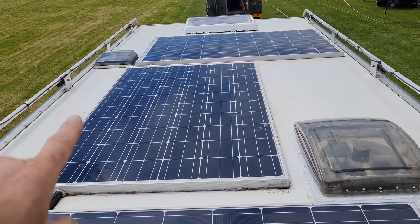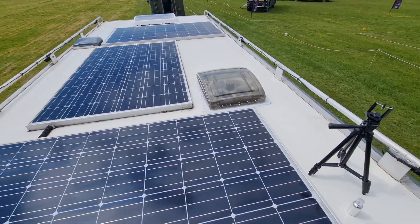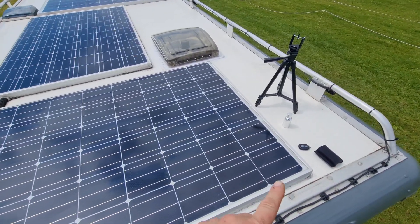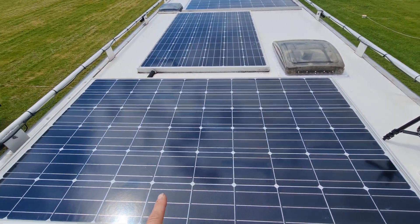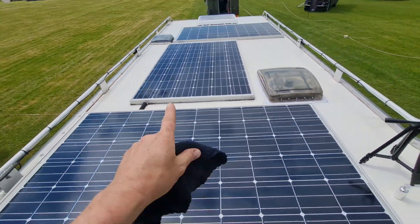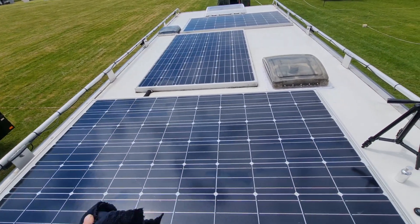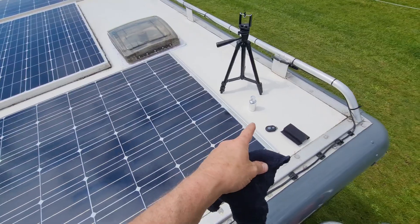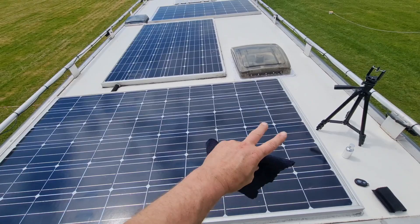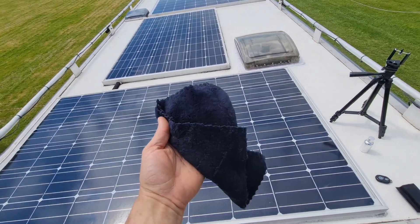I'm going to leave them for a minute, I'll do them a bit later. Only because it's really hot up here and it's drying up the fluid quite fast when I'm doing it. I think it might be best if I let them cool down and then I'll redo them a bit later. But that's as simple as it is - just literally wipe it on and polish it off. You'll see like a rainbow effect and it cleans it all. Just buff it off with a rag again.